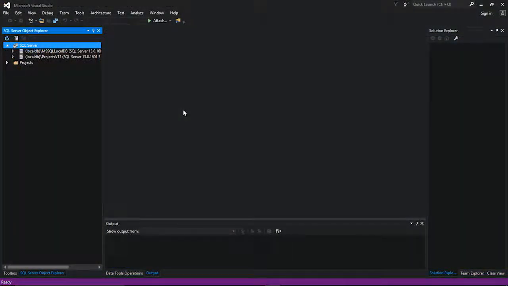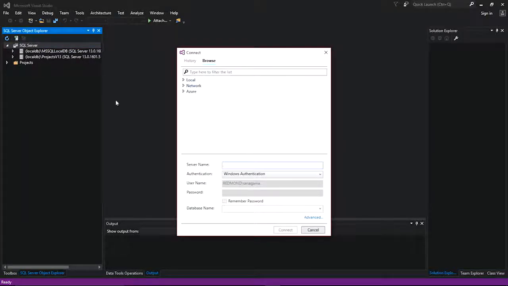Okay, so for part 2 of my demo, let's switch to SQL Server Data Tools, SSDT. Now, SSDT is available standalone as well as in Visual Studio. So I'm running Visual Studio 2015 now. And what I'll do is I'll use SSDT to connect to my SQL Server running on Ubuntu. So let me go there.